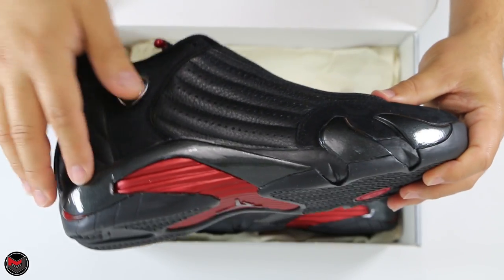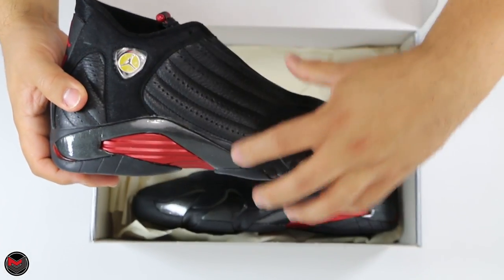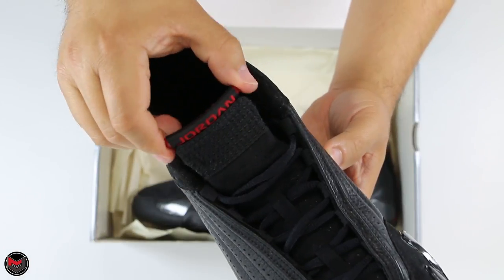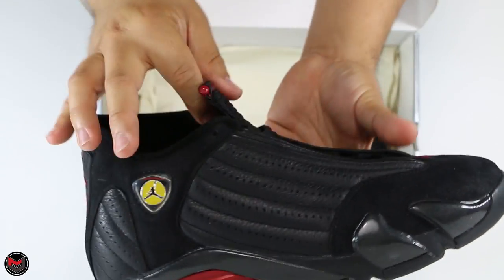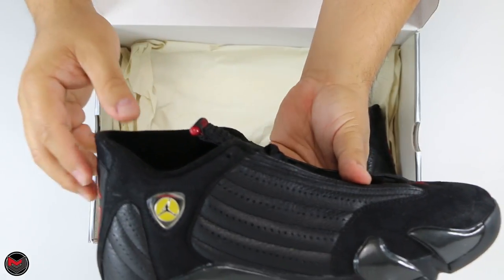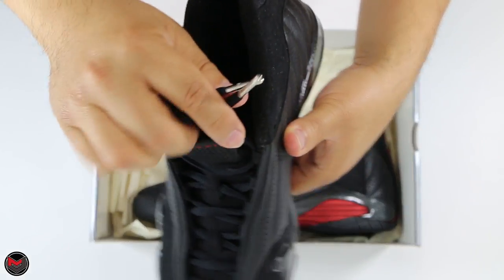It's got a Phylon midsole all the way around. These teeth are supposed to hug your foot right in — that really nice grippy finger outrigger. The plastic, non-bendable tongue piece right here — you'll find a bendy piece on all the retros that have come out. On this particular model, the tongue is not extra super long, whereas on all the retros they're exaggerated. It's a nice lining on the inside, and the aglets are metal.